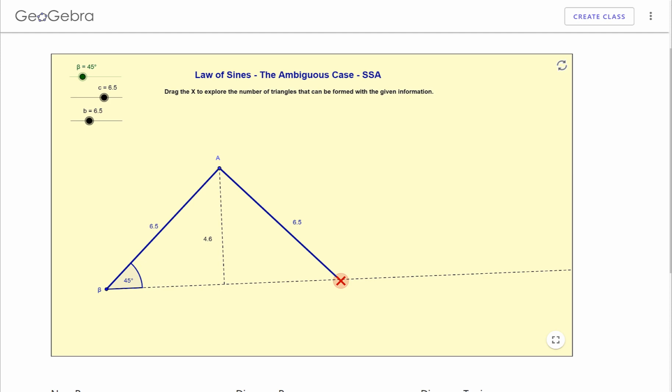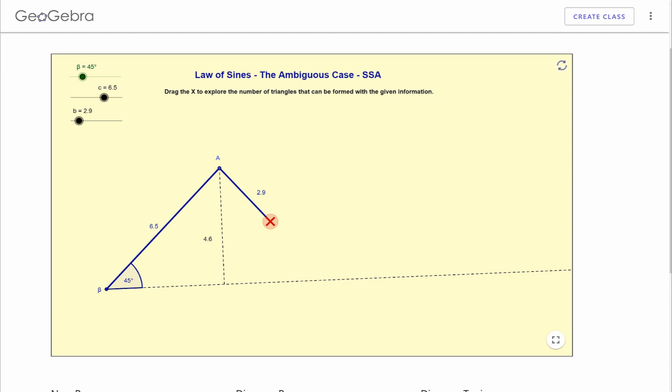Now, what if I shrink that side? So what if this side was smaller? Now, no matter how hard I try, I can't quite make a triangle, right? It doesn't quite get down to that other side. It never quite encloses a triangle. Or I could make it even shorter to make it more obvious. So I just can't make a triangle out of this. No matter where I place it, I can't form a triangle out of that.